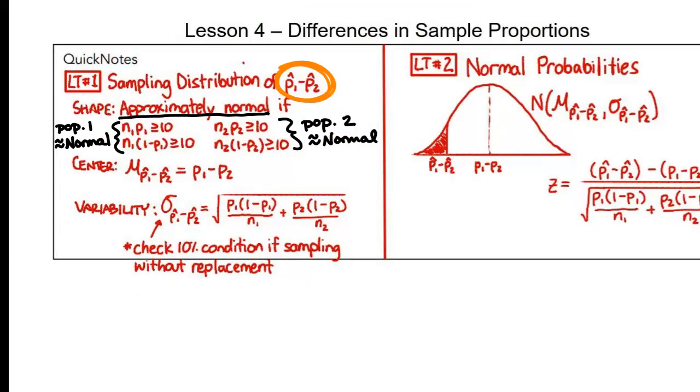If they're not approximately normal, then we can't use normal CDF to calculate probabilities. So differences in sample proportions means extra work. It's kind of like 2 problems in one because we have to check large counts for both.